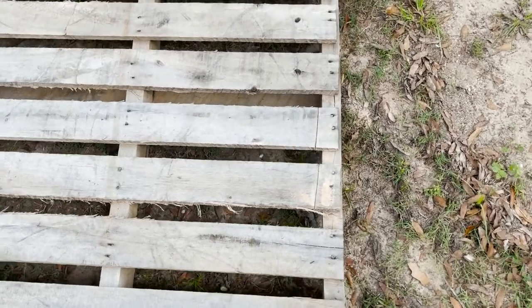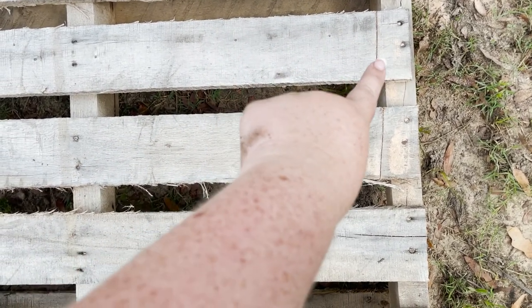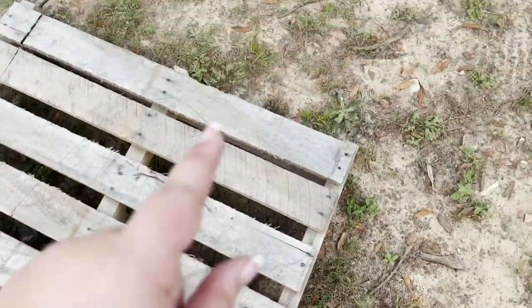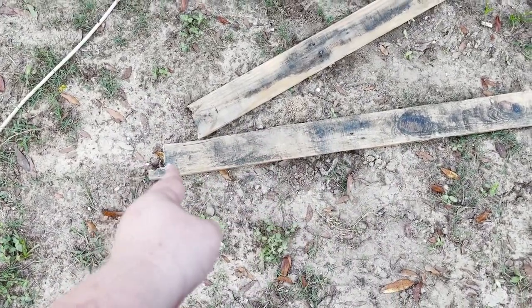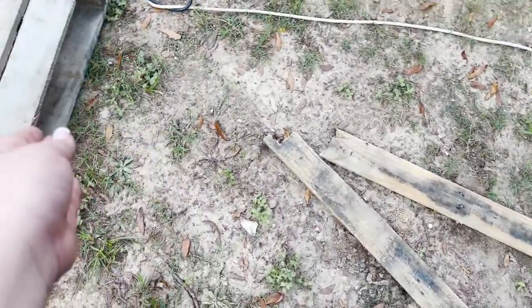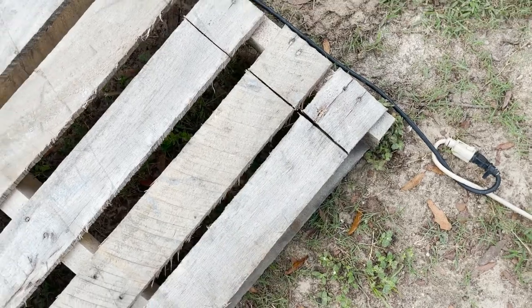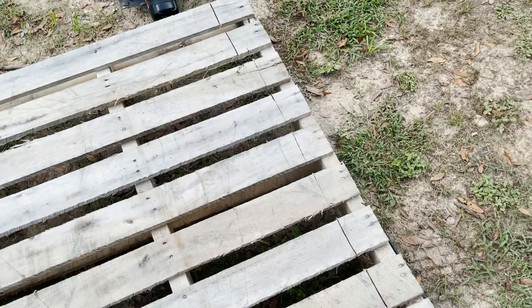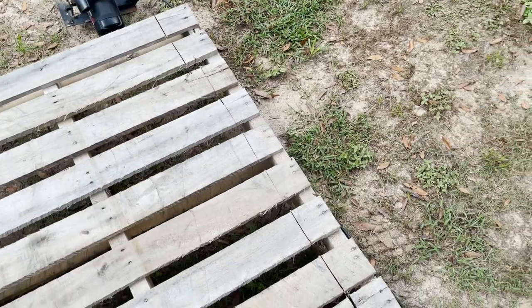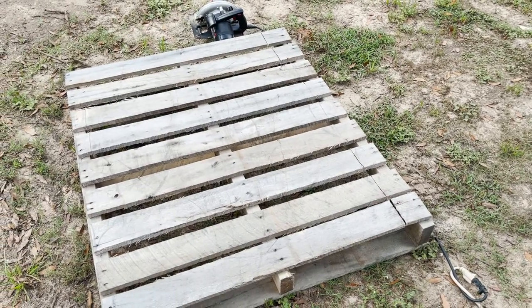Okay, so the Sawzall starts off strong, but then as it loses grip, it veers off, which is not a huge deal, but it's just not straight. And then on the other side, where it doesn't have enough grip, can't hold it steady, it's leaving these little ears because it's getting halfway down and then the board's breaking off. So I bit the bullet, got out the circular saw, tested it out, and just cut straight through this side. That worked a lot better, so that is what we're gonna do.